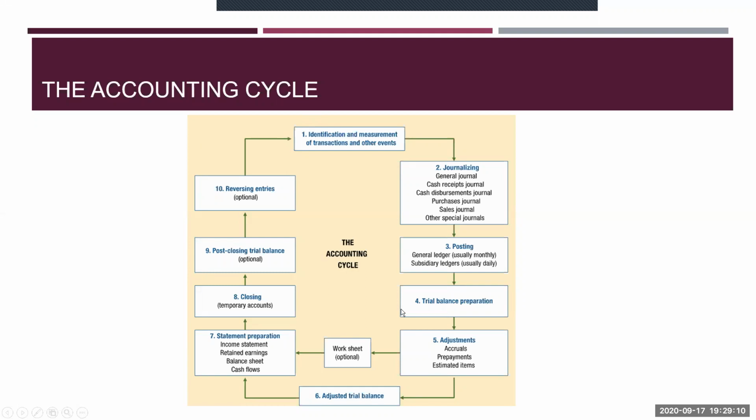Okay, so this is your accounting cycle. We start with identification of an item. If it has economic bearing on the financial information, then we go ahead and journalize that. Once journalization is completed, we take that information. This is basically step 2, where we do our debits and credits. Then we take those journal entries and post them to T accounts. That is the process of posting. Then comes your trial balance preparation, where the whole idea of a trial balance is to make sure that your total of debits equals total of credits.